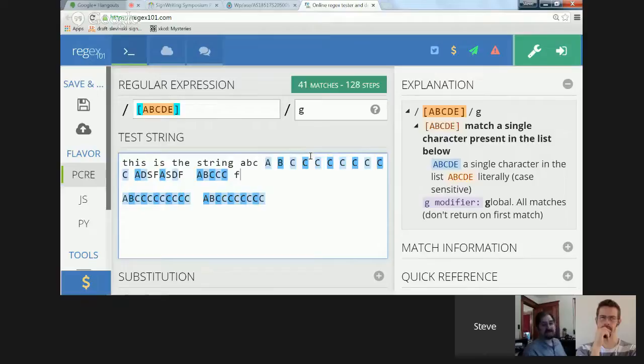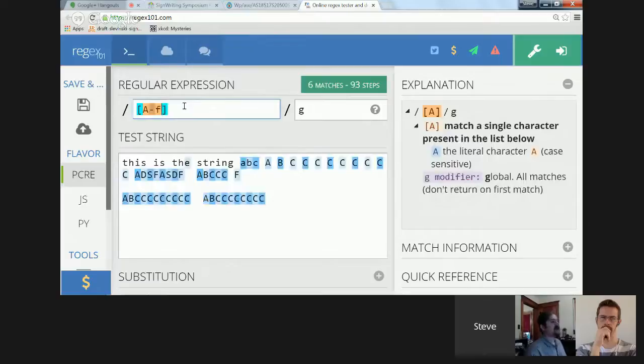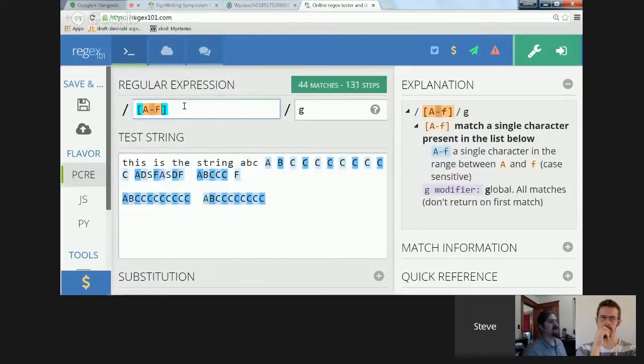If I put F, it's not going to match F because F isn't in there. But I can just use that dash notation where I can put A dash F. Let's do that right. And then all of a sudden you can see that F that I have down there is matching.